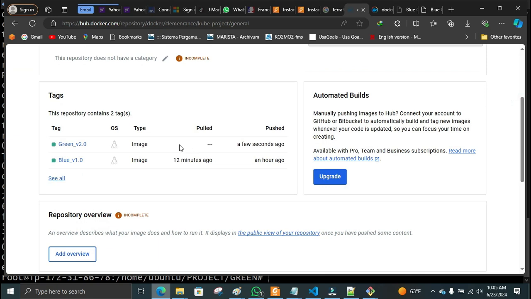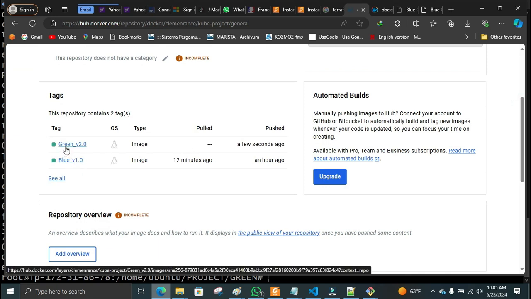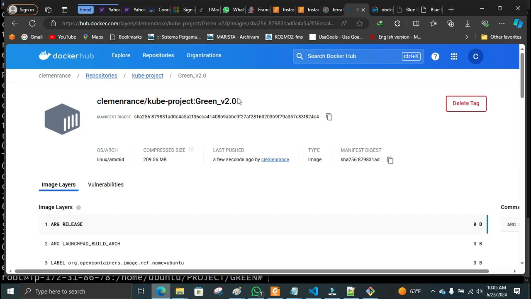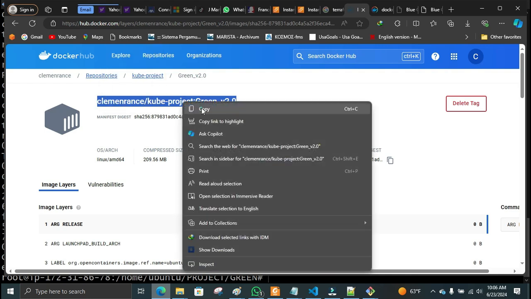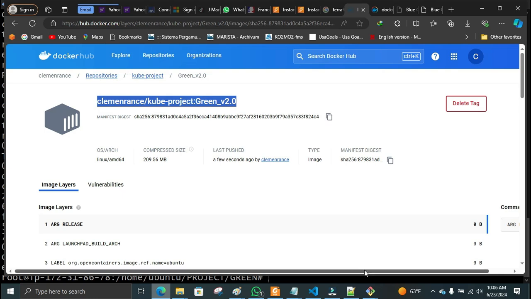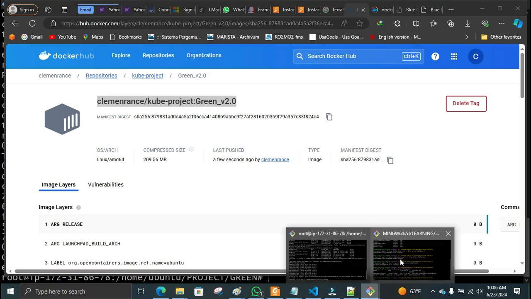We had the first image, blue version 1.0. The second image now is green version 2.0. We click on green version 2.0, copy the image directory from here, and then we come back to our machine.